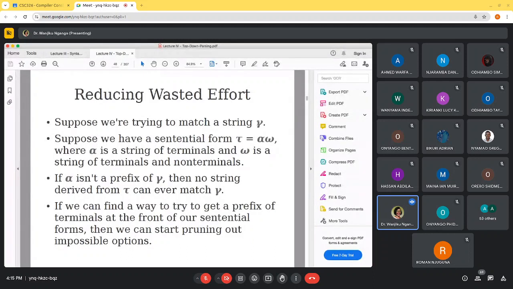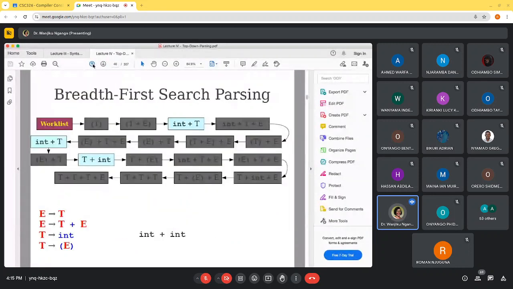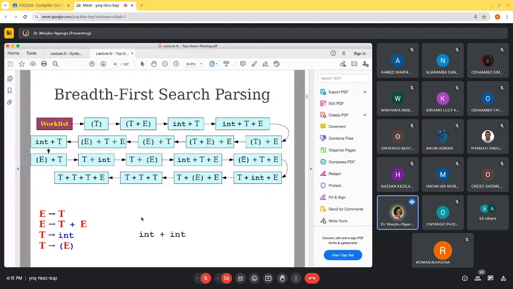So if we can find a way to put prefixes of terminals at the front of the sentential forms, then we're able to start pruning out impossible options. Let me give an example like this. If you see something like this, we want prefixes that are terminal symbols at the front, so that we're able to just check.